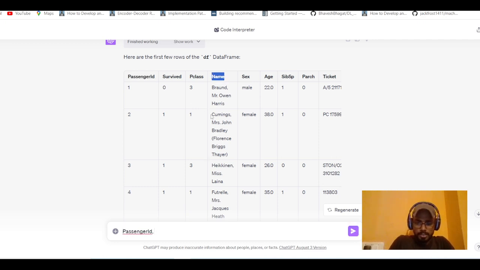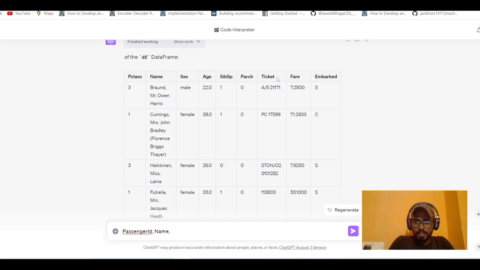You just put the name of the column and remove it, and also the ticket. Whatever you want to remove, you can just instruct the code interpreter: hey, you need to remove these columns from the data, and also print the head of that data frame.